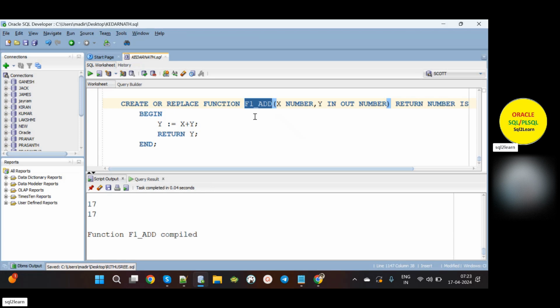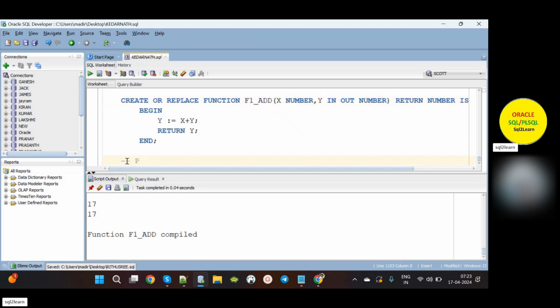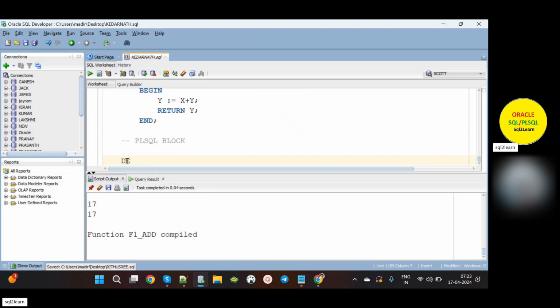Now see f1_add. Can we call an inout parameter in select clause? No, it is not possible. For that purpose we will use a PLSQL block. Now declare the variables. Simply n number, you want to pass at runtime, m number.